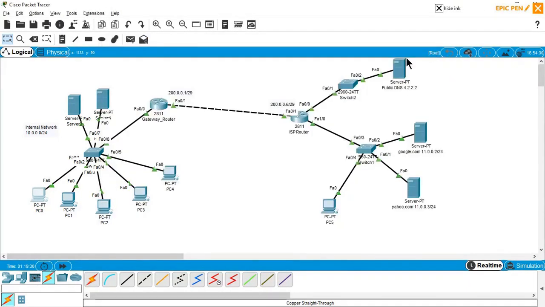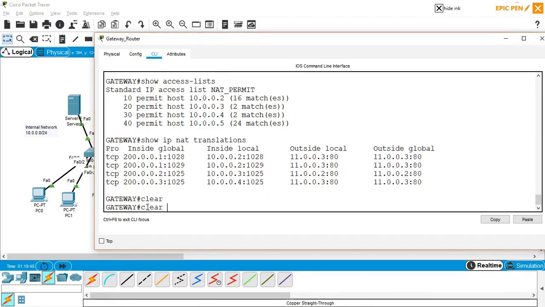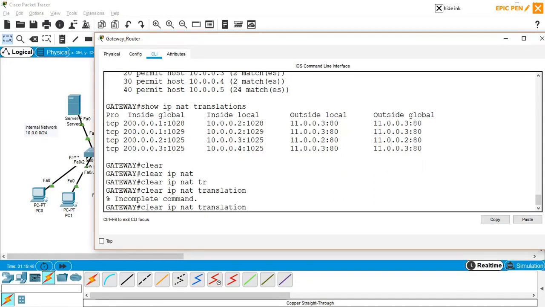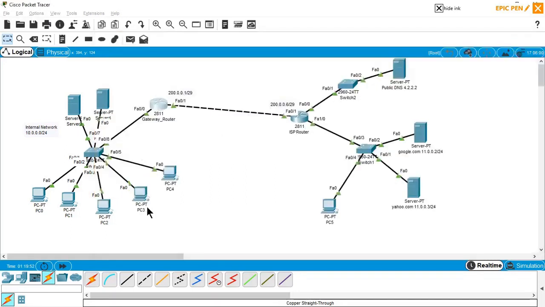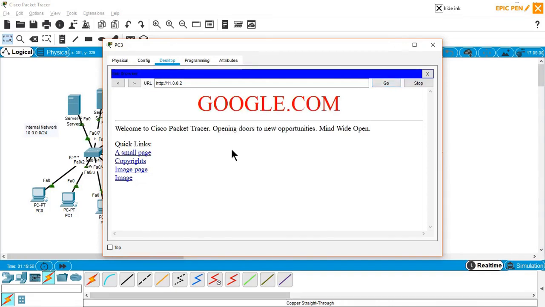To speed up the process, what I will have to do is say clear ip nat translation, because this NAT information has to get removed. Clear ip nat translations, I'll put a star. And now if I go to this PC and say go again, he's able to go there. Can you see that?